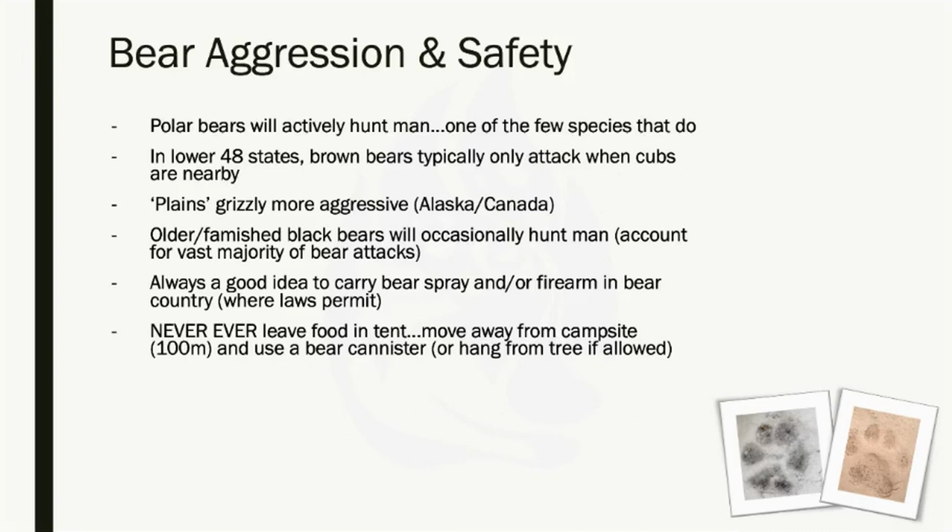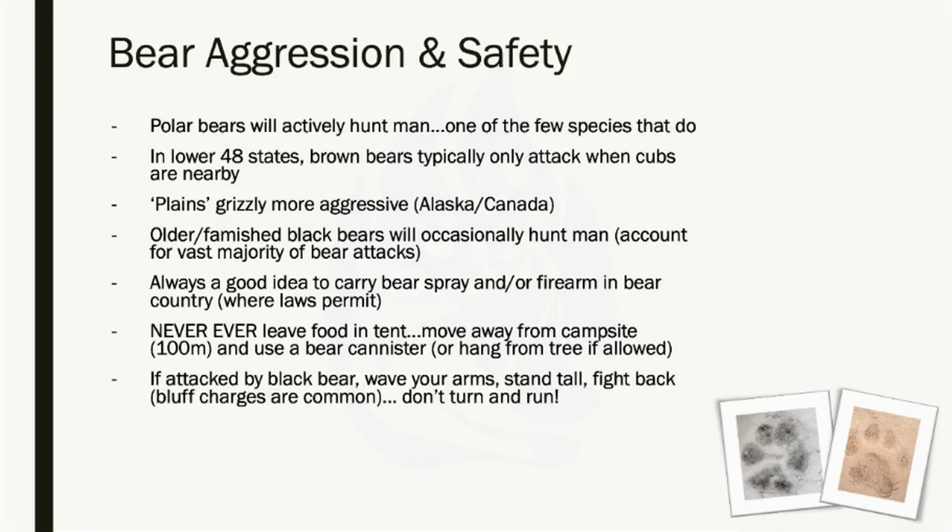In certain areas, like in the Sierras in California, there's signs everywhere, but they'll break in and destroy your car if you leave food inside. So keep it out of your car, keep it away from your campsite. It's best to use a bear canister. You can hang it from a tree if you're in an area where that's allowed.